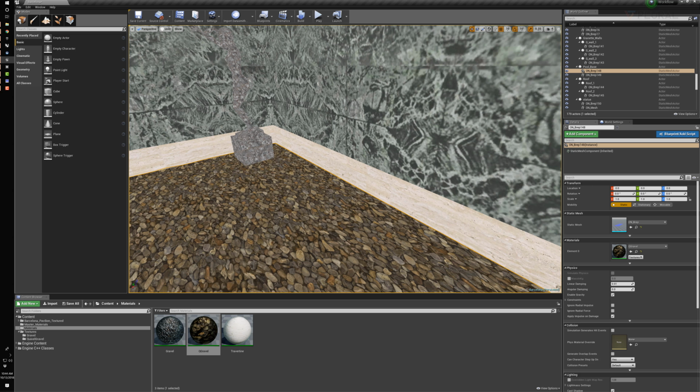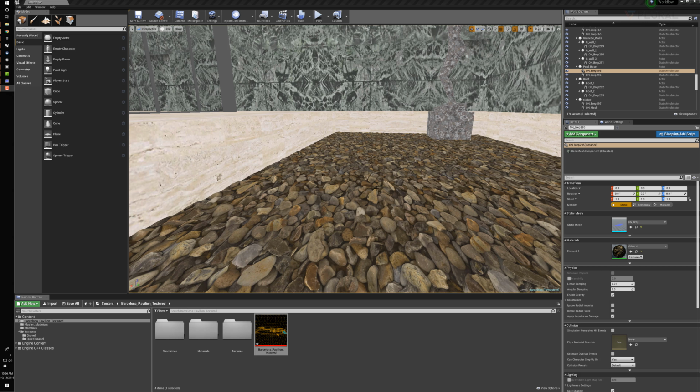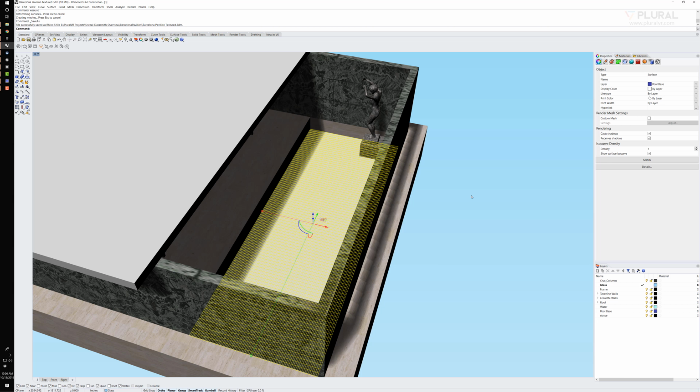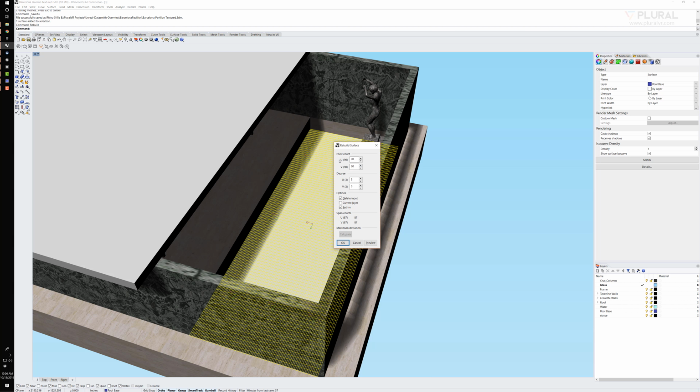By jumping back to Rhino, we can actually improve that and increase the number of triangles we're importing through Datasmith. So here, if I go to my wireframe, you can see I have much more tessellation. There are two steps to make this happen. First, in my Rhino model, I can come back in and re-click any of my surfaces and use the rebuild command. If I rebuild this, previously it was just 2 points by 2 points. It's just the corners of a rectangle. I've increased it to 90 by 90, and you can see I have a much denser wireframe.